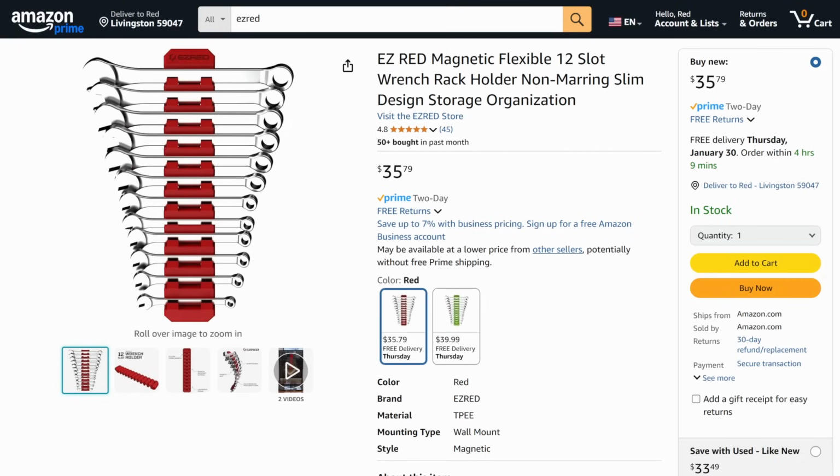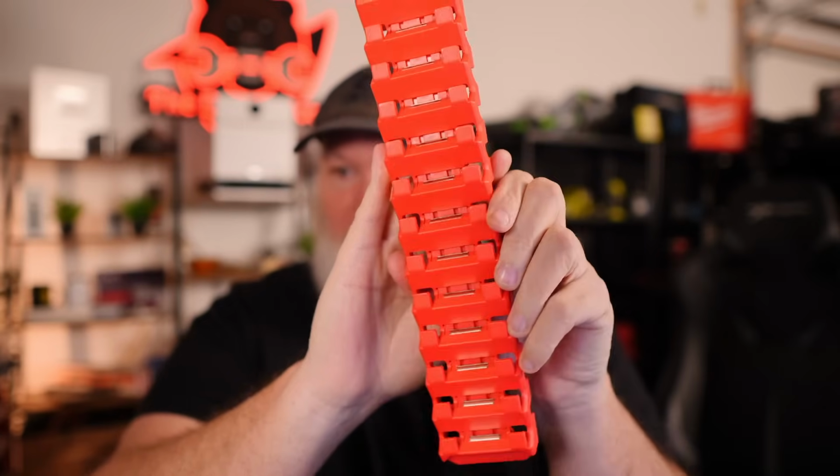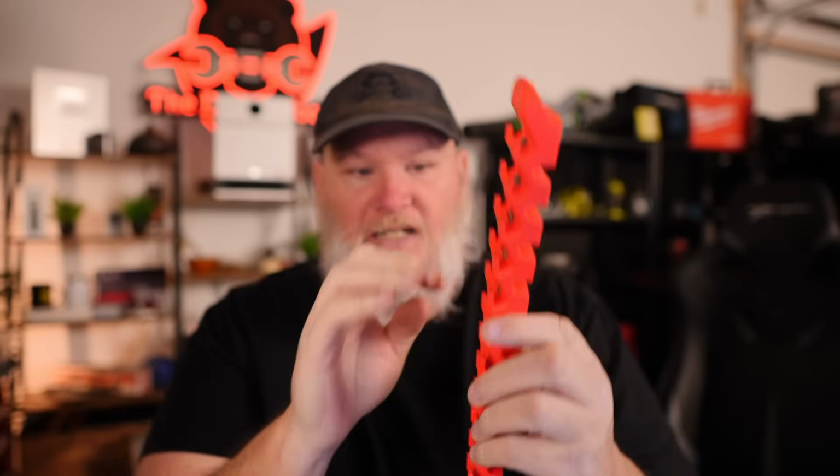12 slots. Again, you're not getting a ton, but the retention, this is definitely the one that's designed to be picked up and moved around. I can pick up that whole rack and carry it with me. If I do bump it, it's not locked in place, but they got the nice little grooves on it. You can see it from the side. It's going to grab and hold.